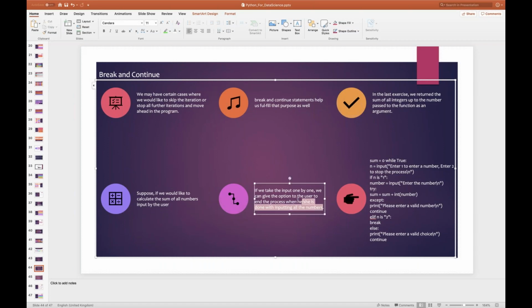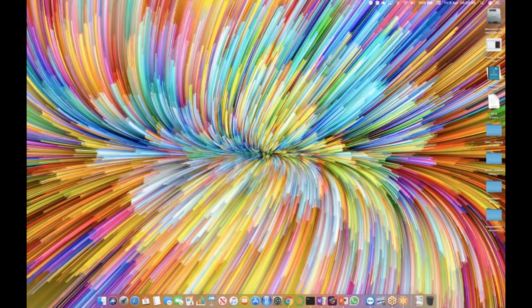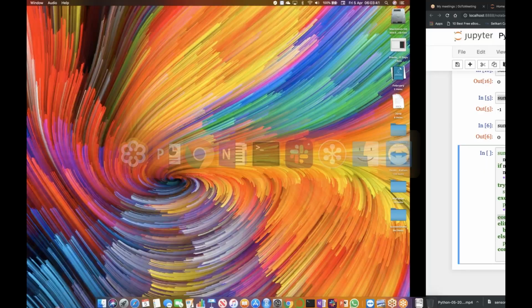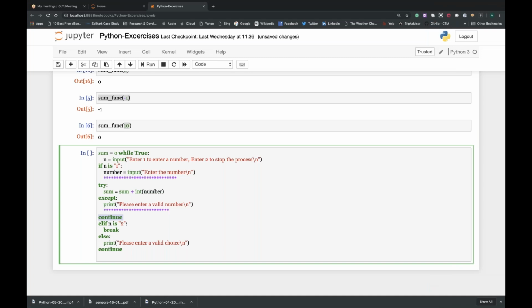In that case, one second guys, if we take the input one by one, we can give the option to the user to end the process when he or she is done with inputting the numbers. Now I have to define, I am done with counting the numbers, please give me the result. To do that, I'm using the continue and break statements. The continue statement will stop the iteration there and go to the next iteration.